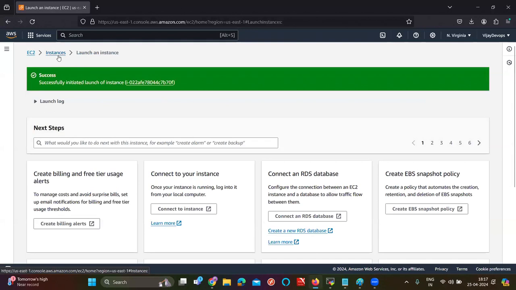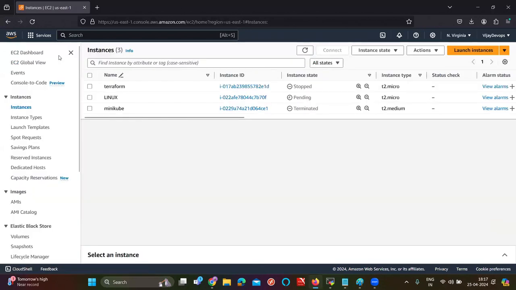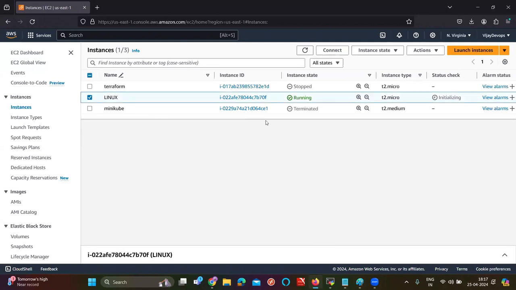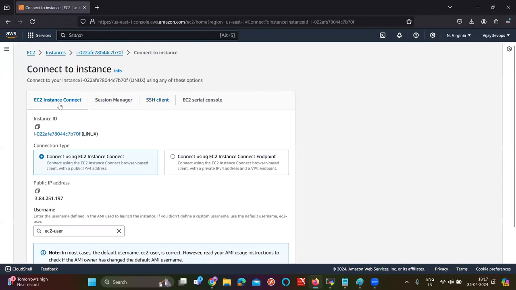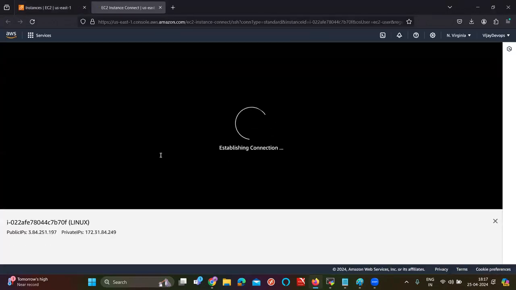I've shown you how to connect through the browser also. Initially, since you are new to AWS, first of all, practice on the browser. Once you are comfortable with the browser, then I'll show you how to work with the terminal itself. Select the server. Are you seeing the connect option? At the very first, you can see EC2 Instance Connect. Click on connect. From the browser, you can directly connect. For the first few days, practice this way. Later, I'll show you how to connect to the terminal.